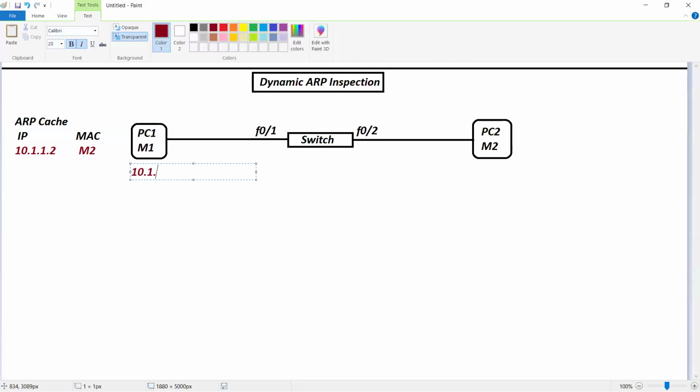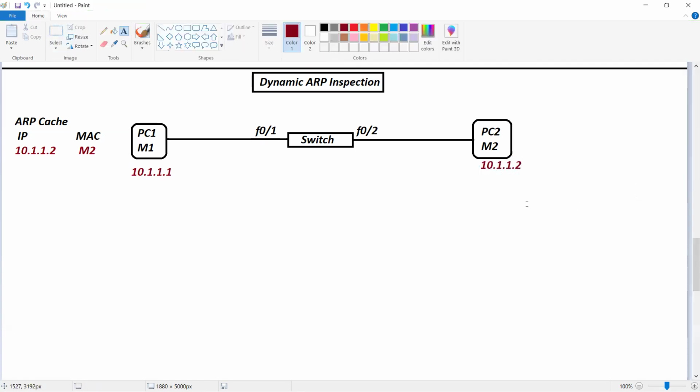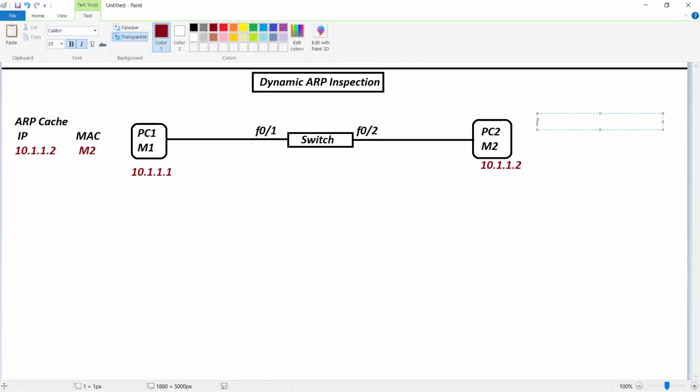And this is 10.1.1.1, and this is 10.1.1.2. This is the ARP cache of PC1, and PC2 will also keep an ARP cache in which it will say 10.1.1.1 has the MAC address M1.